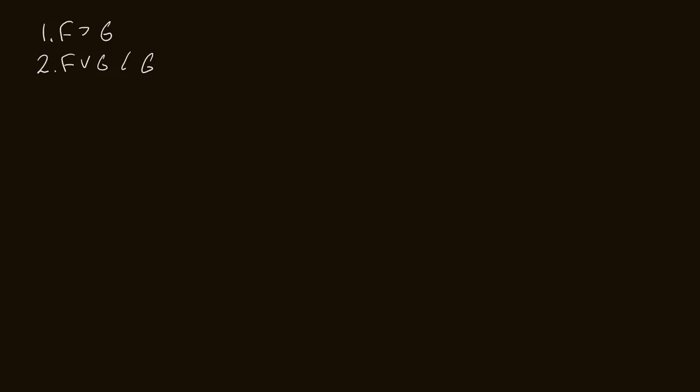Well, one thing I know from material implication is that we can move back and forth between statements that are disjunctions to statements that are implications, if something, then something. So I know I can do that. And I also know that maybe I can do a hypothetical syllogism where F is in the center and the two G's are on opposite ends, and I can remove F from this equation entirely.